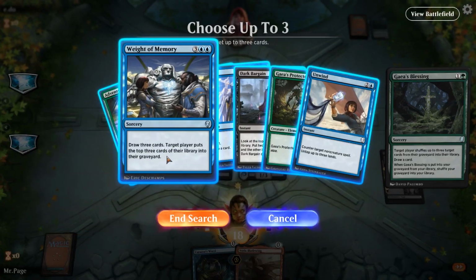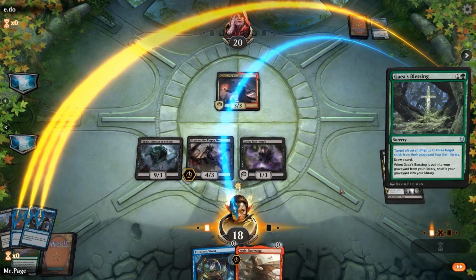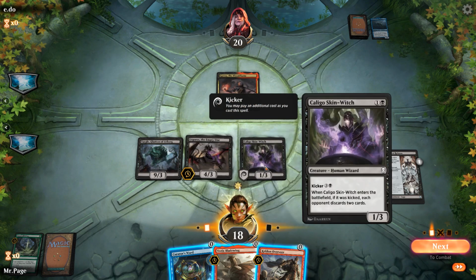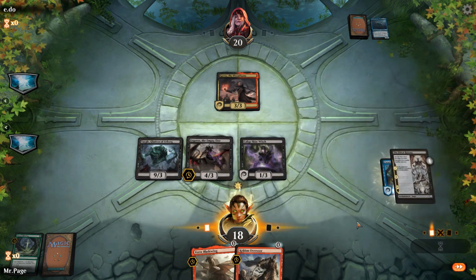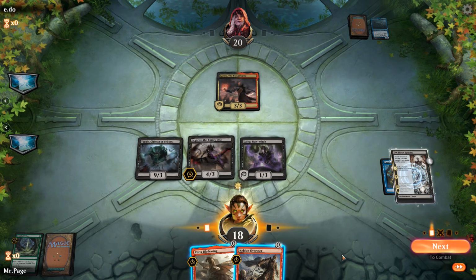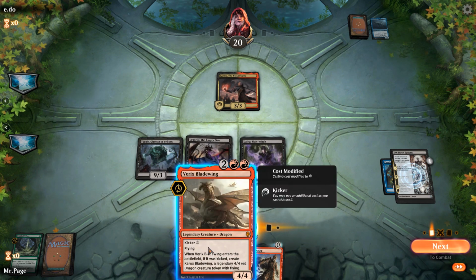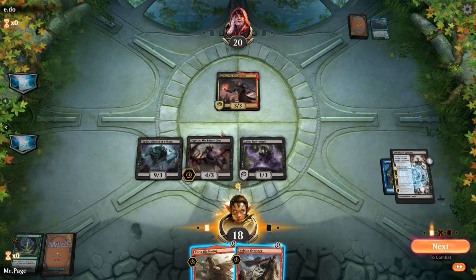Shuffle some card draw back into our deck. Draw 3, look at 3, and draw 2. Can't kick either of these guys. Throw that over there just so we get the cards eventually. Do I want to just run these out? I think I probably do. I attack for 14. I only attack for 18. Well, they can just block too, so.